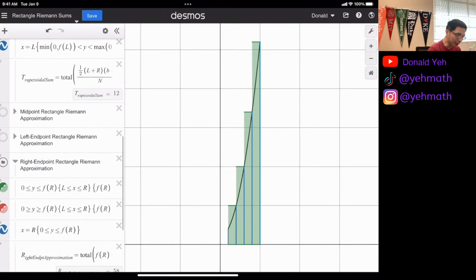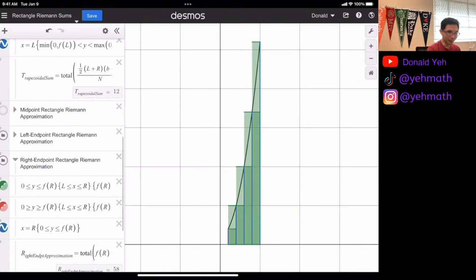The left endpoint is going to look like this. One of them is going to be an over approximation. One of them is going to be an under approximation. Do you know which one's over and which one's under? Left is under, good. Right is over. Do you see that over approximation? Basically, in calculus, how do they find the exact value? You pretty much start by using a right endpoint and left endpoint and averaging them. And sometimes you're going to find a fine-tuned value between both, right?